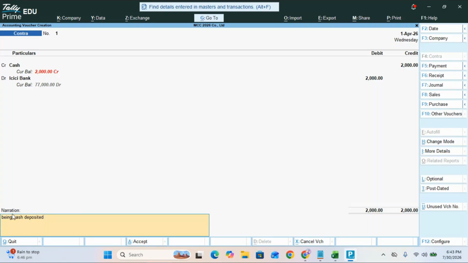Below that you have the narration here. See down narration. Yes, ma'am, I got it. Type there, being cash deposited to ICICI Bank.